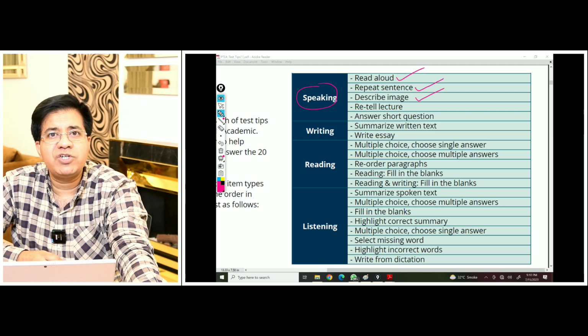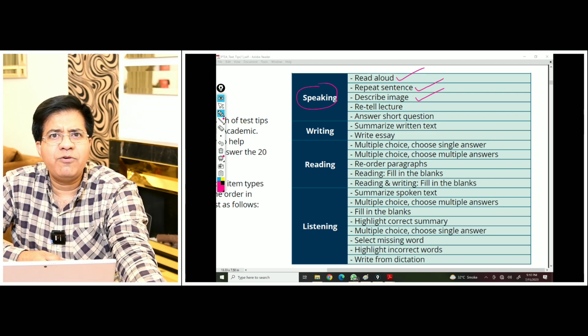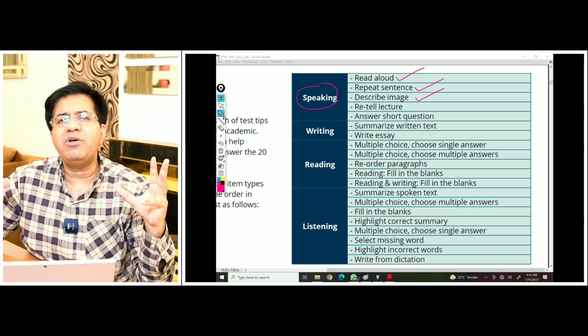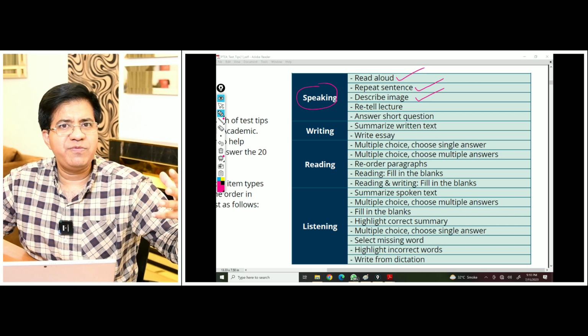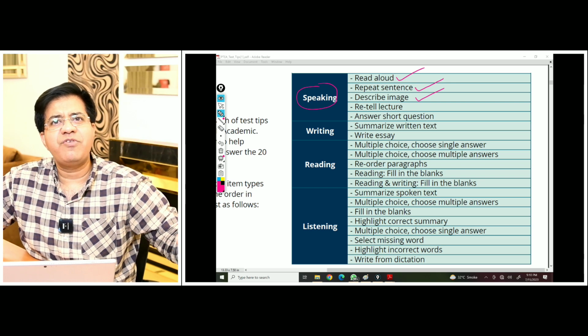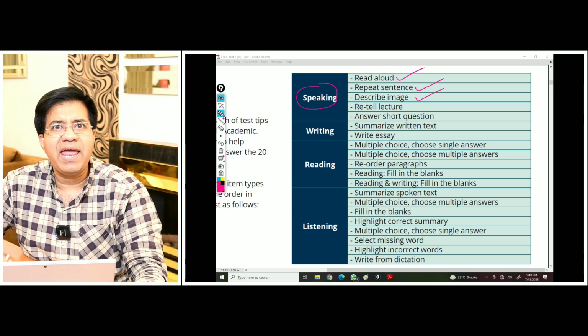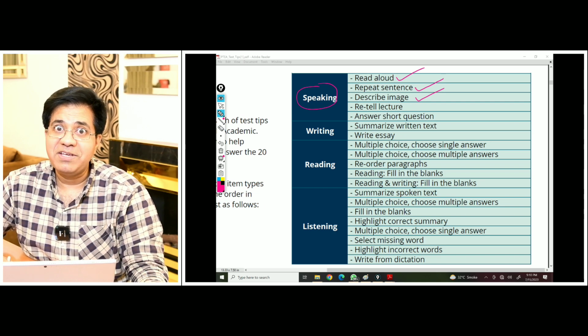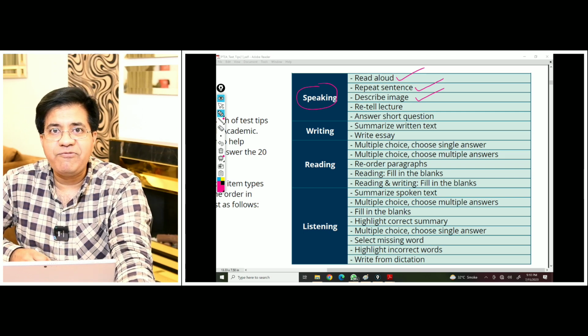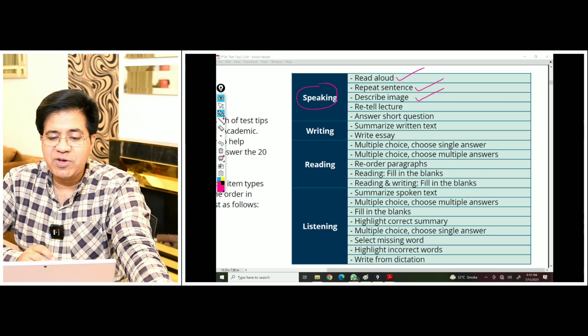The third one is describe image. Sometimes they give you a picture, sometimes they give you graphic information and you've got to describe the image. And the good thing is we've got a wonderful template. This image is very beautiful. This image talks about, in the image we can see words and phrases like this, and then fill in the blanks, cheat artificial intelligence and get your desired score. Not always. Now one of the PTE guys, he's my friend, he said their artificial intelligence is very smart now. It's rather smarter than before, okay? So that is what we call describe image.